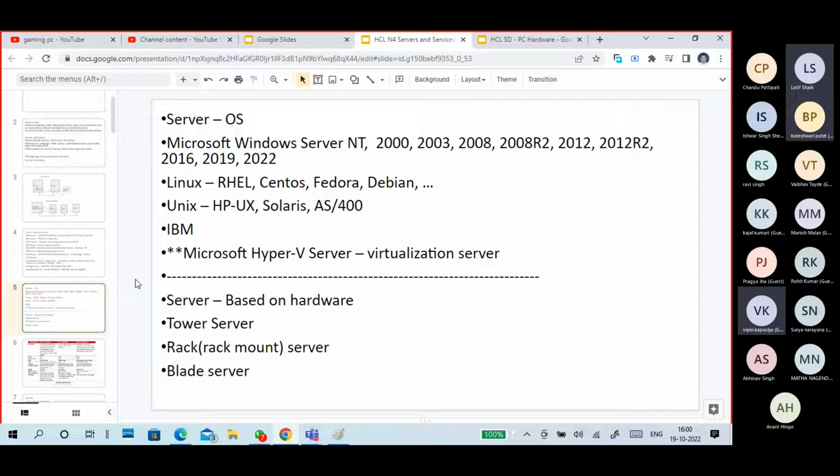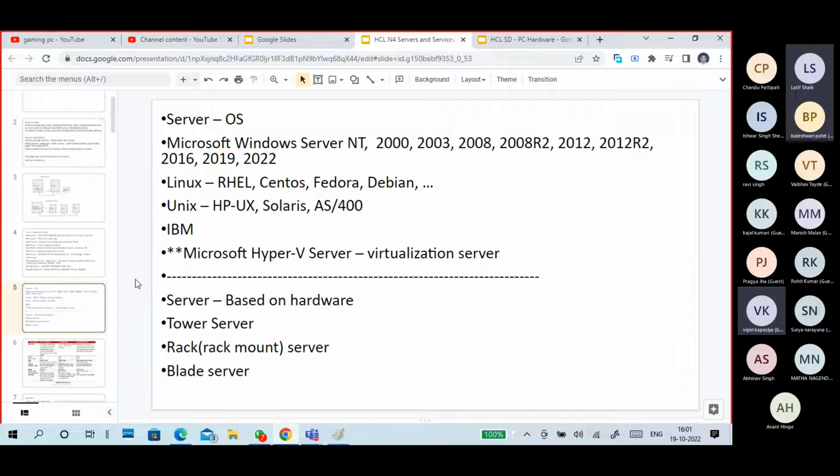Server hardware has motherboards, processors, RAM capacities, onboard RAID controllers, storage options, SCSI connectors, and network. These are all a little different from regular desktop or laptop hardware.